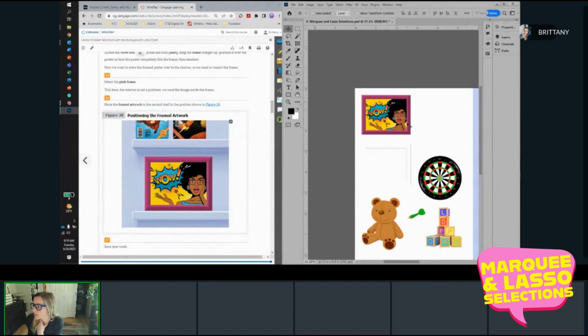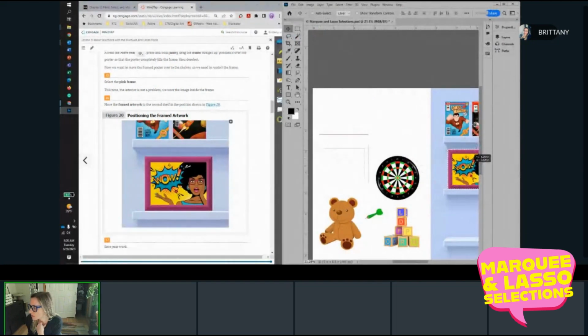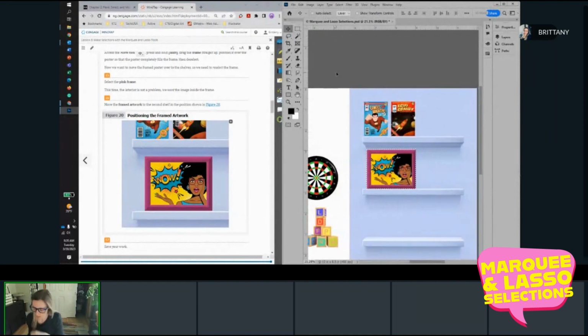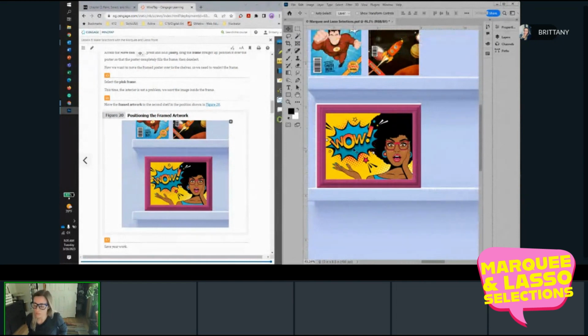So now we're going to select this whole thing and we're going to put it over on our shelf. So again, with that rectangular marquee tool, I'm just going to draw a selection and move it over here. Now, one thing I want you to notice, I'm going to deselect, Control D, is that I am not very good at staying in the lines and that sort of thing. And of course, that's going to carry over into this, which is fine.